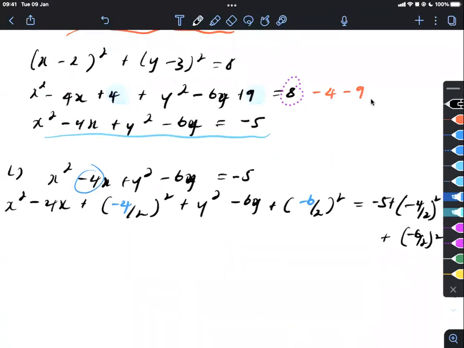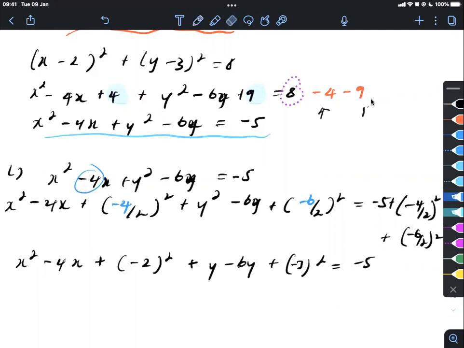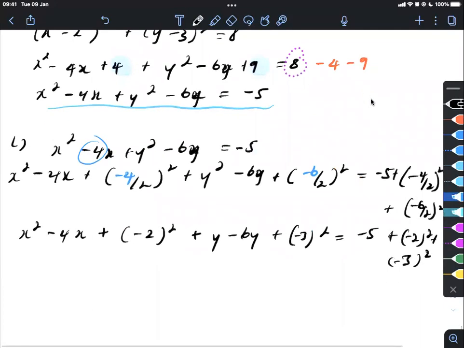All right, so this should give me the x squared. The minus 4 divided by 2, basically, it's going to be a minus 2 squared. And minus 6 over 2 is going to be a minus 3, square that too. So it's going to be a minus 5. Now those numbers are going to be those numbers, but obviously with the positive, right? So a minus 4, I'm just going to do the same here. It's going to be minus 2 squared plus minus 3 squared. Now, remember, negative integer squared, basically it's going to give us positive integers.